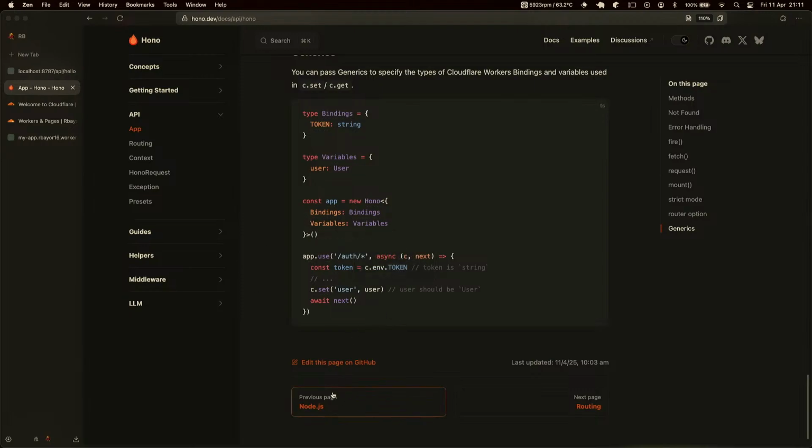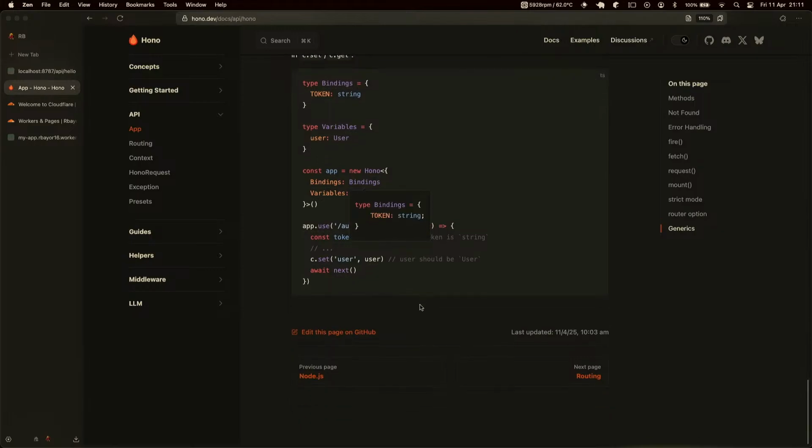Then, yeah, like as defined here, token is a string. So we can not only get it, we can set it. Interesting. So this user should match the type of user defined here. Okay, straightforward.